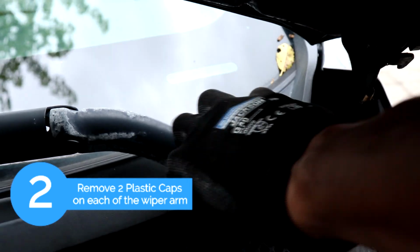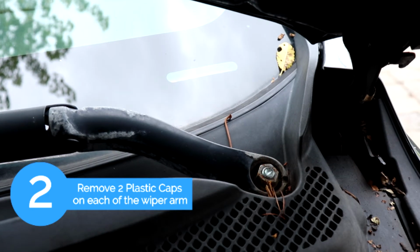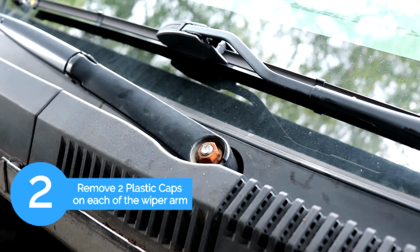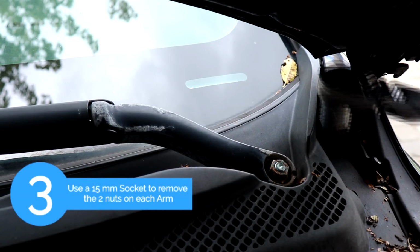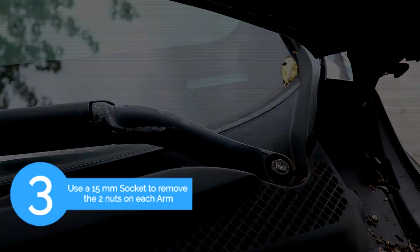After that we're going to remove the two plastic caps so we can expose the two nuts holding down the wiper arm. Okay, so you're going to use a 15mm socket to loosen the nuts and then remove the arms.